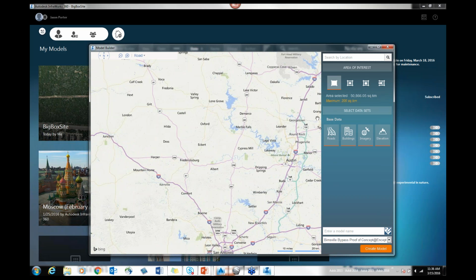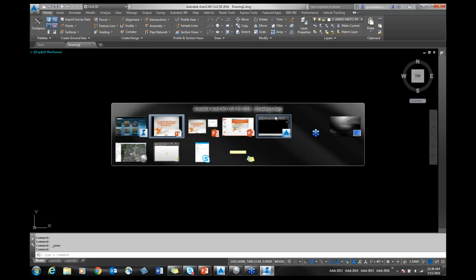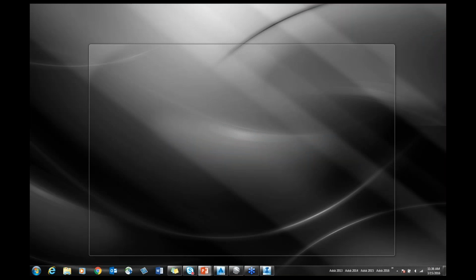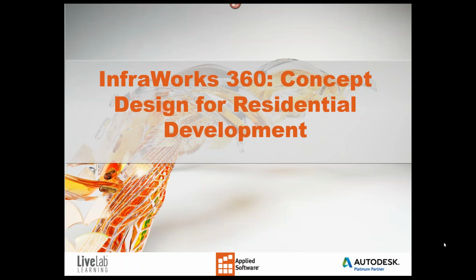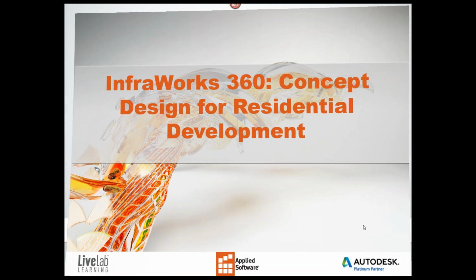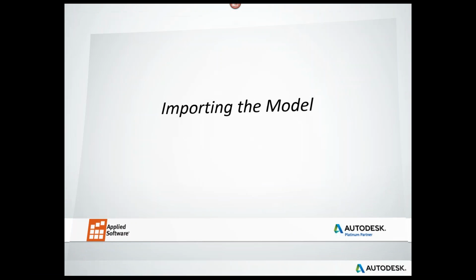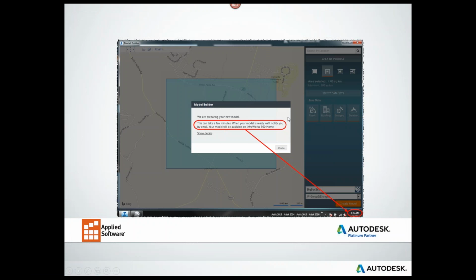So let me head over to the PowerPoint real quick so I can show you what I've done prior to this webinar, because there's some setup here. Okay, so I zoomed into the area of interest that I've already told you about, and the reason I made this PowerPoint is this right here. I started the download at 3:35 a.m. Yes, I do a lot of work at night. Okay, so I started at 3:35 a.m.